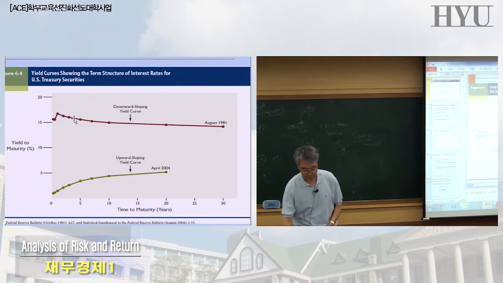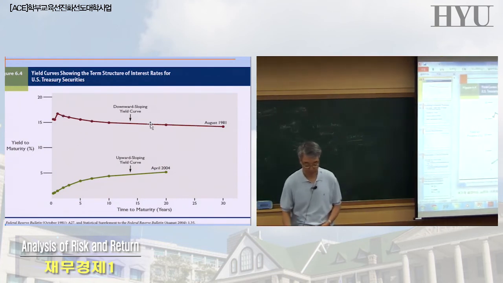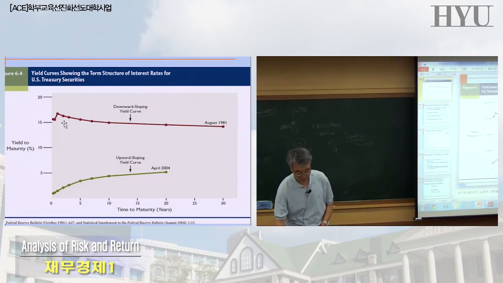So what the market was saying is, this high interest rate couldn't continue in the future. So in the future, 5 years later, 10 years later, 20 years later, the market actually expected the interest rate to go down, right? That's why they paid low interest on longer-term bonds rather than shorter-term bonds. Okay, so that's the explanation for this inverse yield curve.